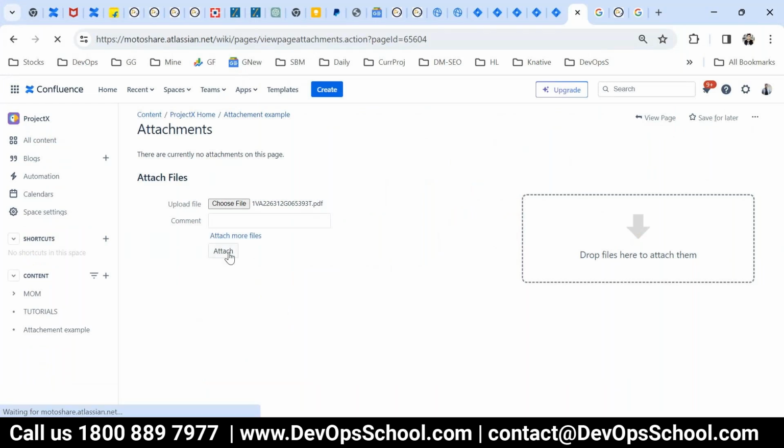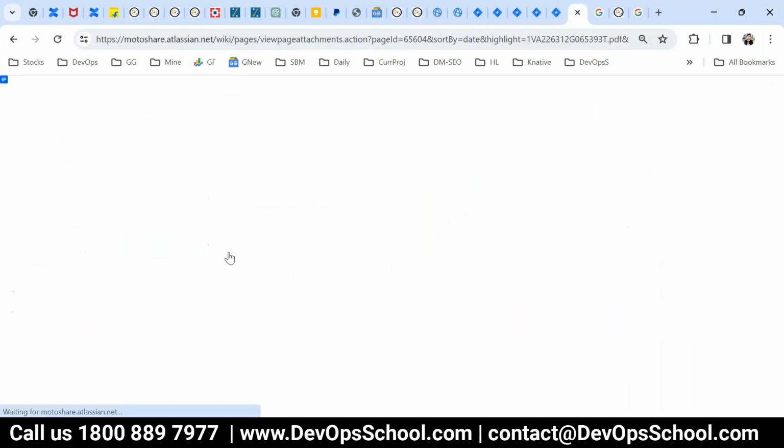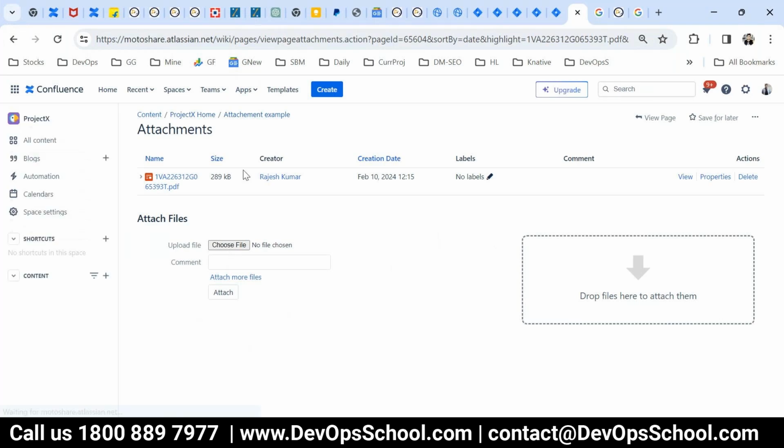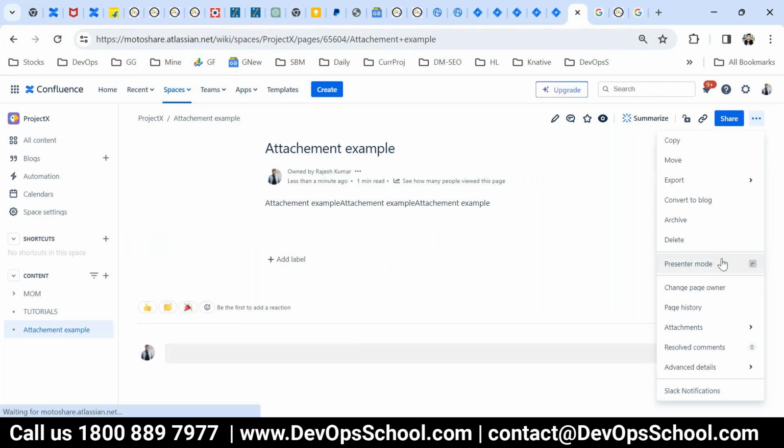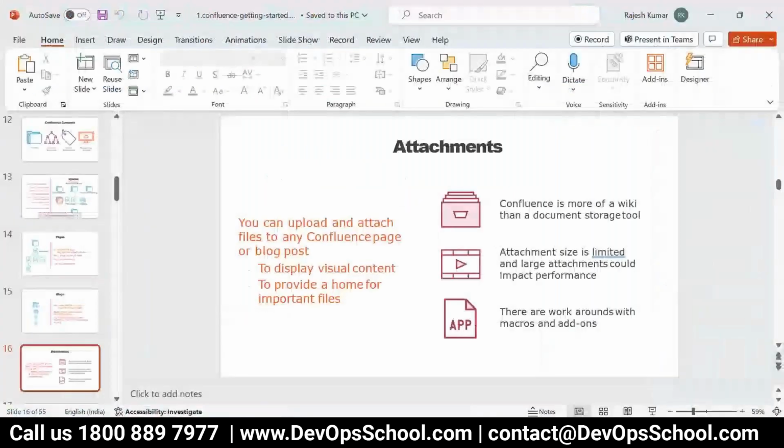Simple. Multiple files also you can do that. I don't think I have to tell you. So now you see this attachment example page has one attachment. So now if you click dot dot dot, here you see attachment one. It's showing you files one. Okay. So likewise, you can have attachments.